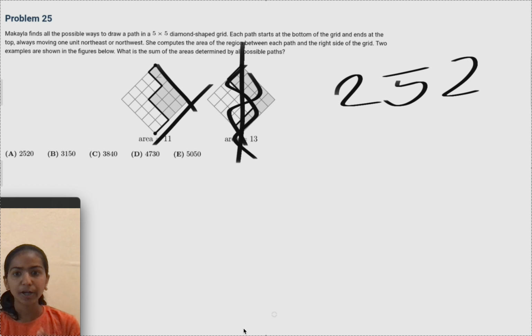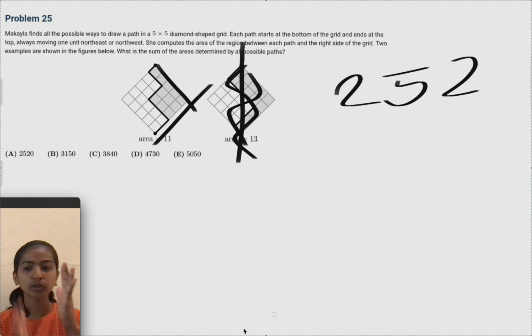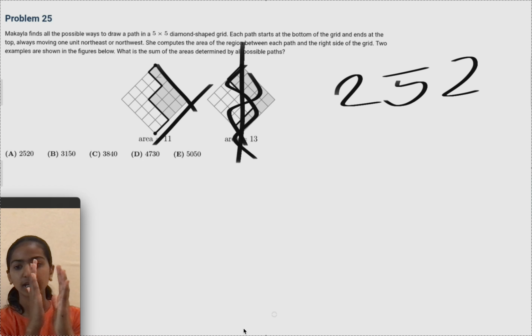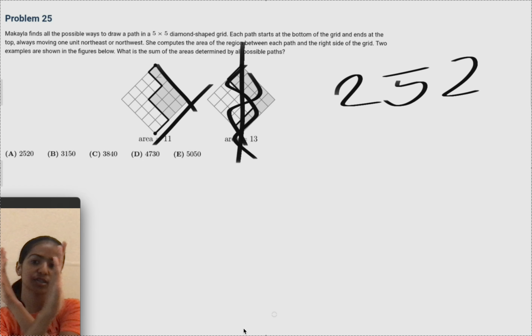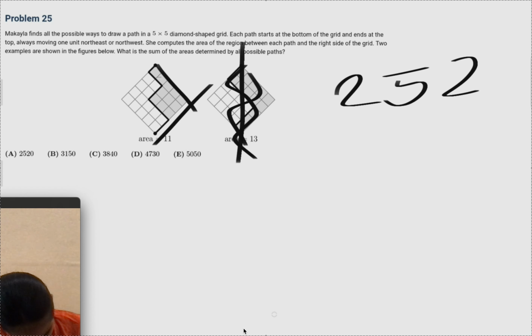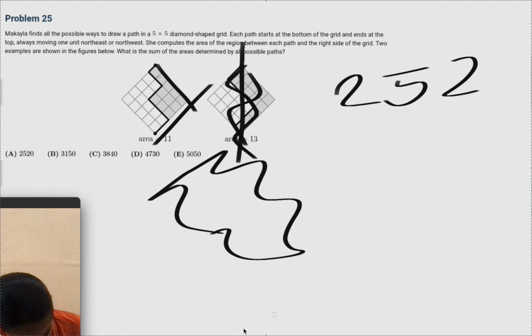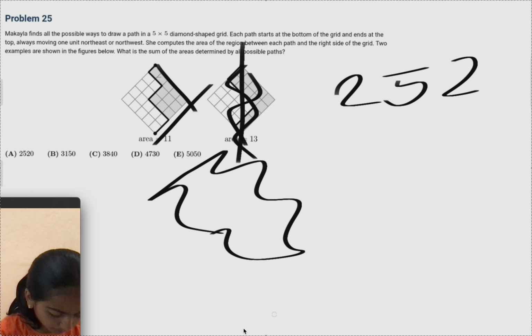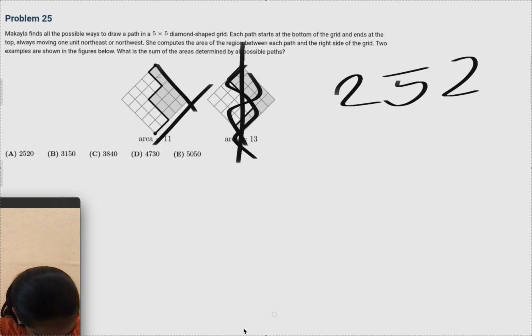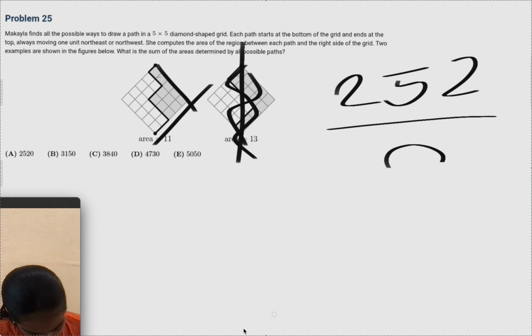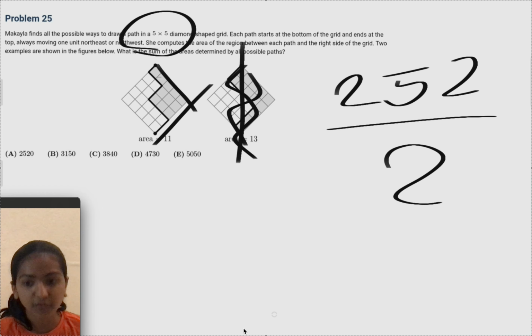So we have to divide our number by 2, since both of the blocks can be shaded. So if this part is shaded right now, then if I swap it around, this part will be shaded, because this is symmetrical. If a shape would be like something like this, then there's no lines of symmetry in this. But in these pictures, there is symmetry. So we're gonna divide it by 2. And we also have to times 25 because of this. Remember, it's a 5x5 diamond shaped grid.